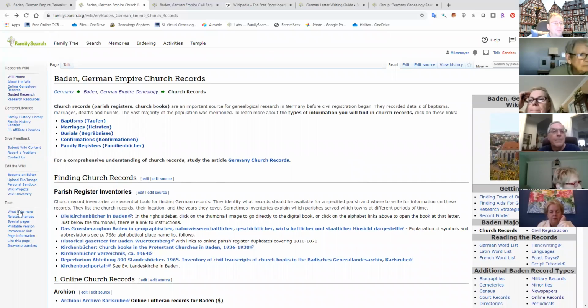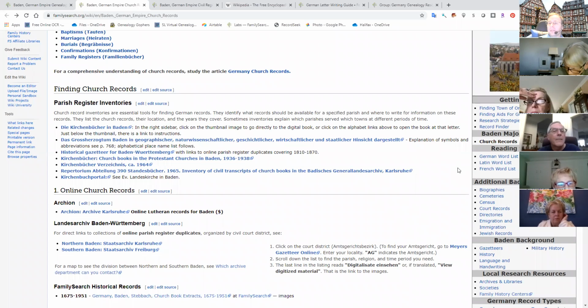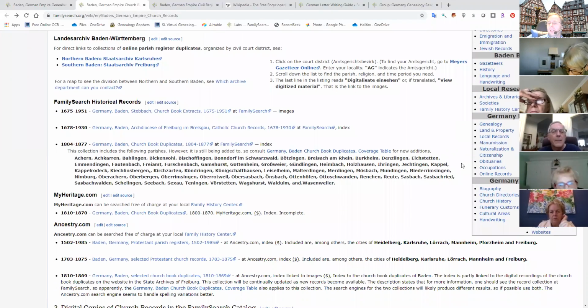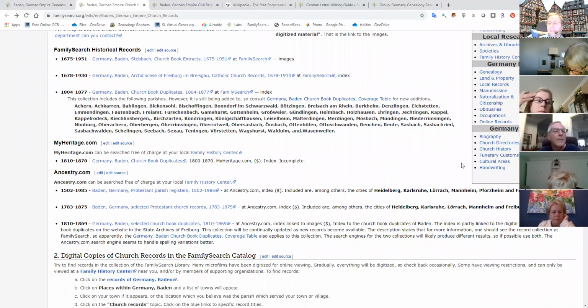I was looking for the link to the training areas, and I'm not seeing it. Occasionally you'll see a little pop-up window that'll pop up on some of these pages that'll link you to the German lessons that are out there. And maybe I missed it. Maybe it's embedded into some of these. Yeah, I'm not seeing it right now.